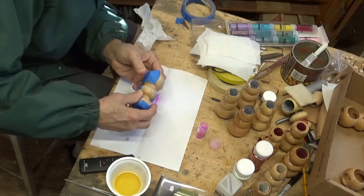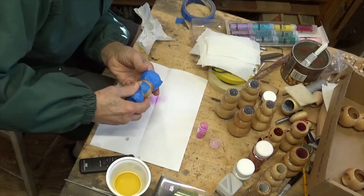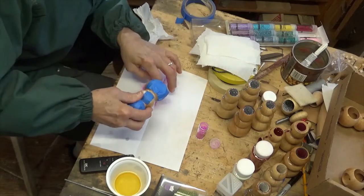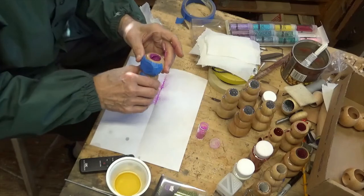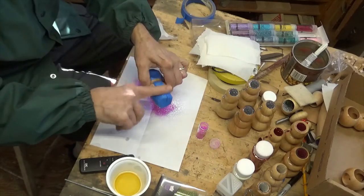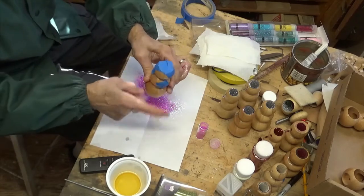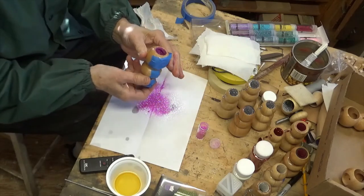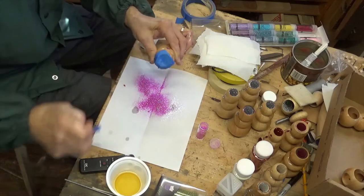Roll it around. I want to look inside and see that there's plenty in there. There's plenty in there. And then turn it back this way and around. Then tap the, knock the excess out. And I think that's probably pretty good. So let's just see how we did.